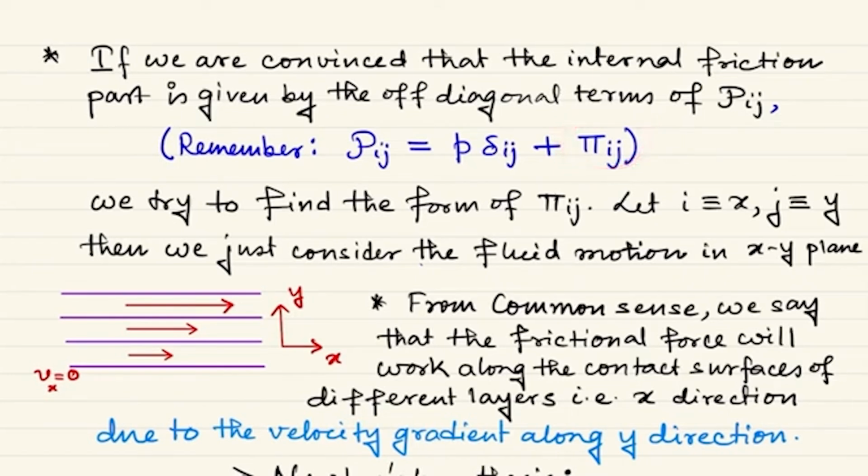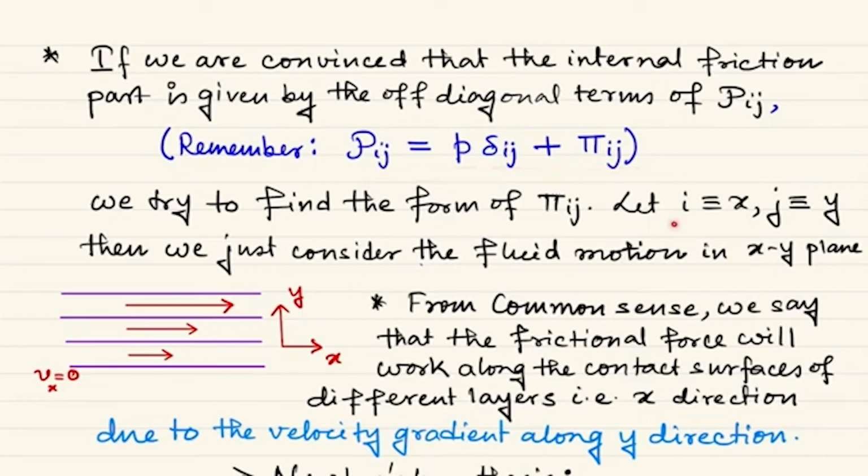Okay, now we try here to find the form of pi_ij. Already we have done something from kinetic theory, but here we will see how, without using kinetic theory, macroscopically, we will not go into the microscopic detailing, can we do something? Okay, and actually, historically, these equations were derived much before the development of this passage from kinetic to fluid equations. Okay, so let us consider any one component of this type of tensor.